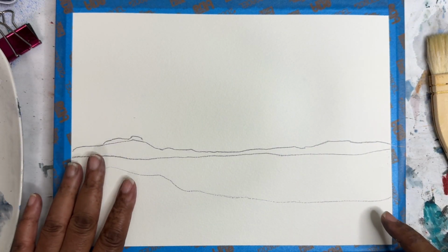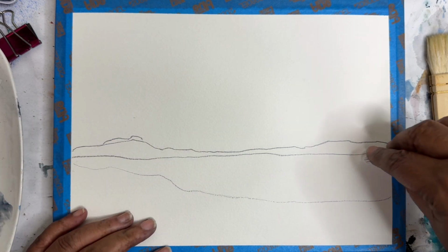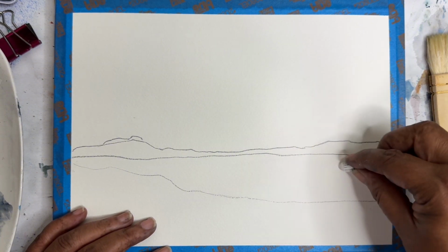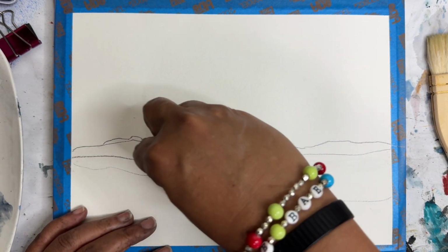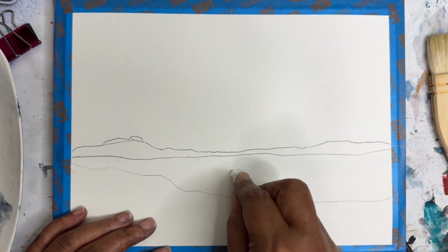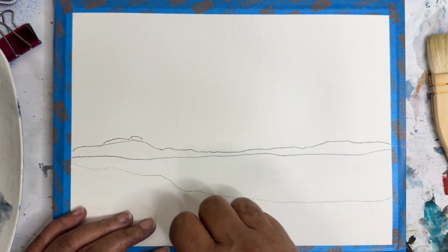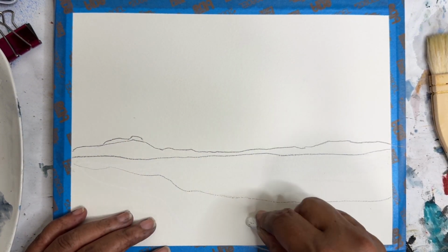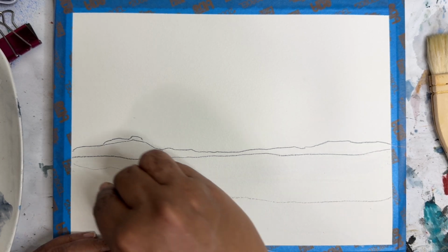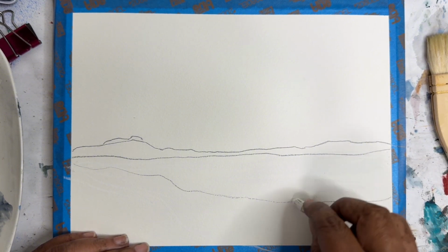Today we're working on the Canson XL 8x10 sheet of paper. I'm just going to come in with my white Caran d'Ache Neo Color 1 wax crayon, and we're going to make pretty aggressive marks through here. I kind of want to bring down some marks through here. I know that you can't see this. I can barely see it. But I like this resist technique, so we're going to continue using it.